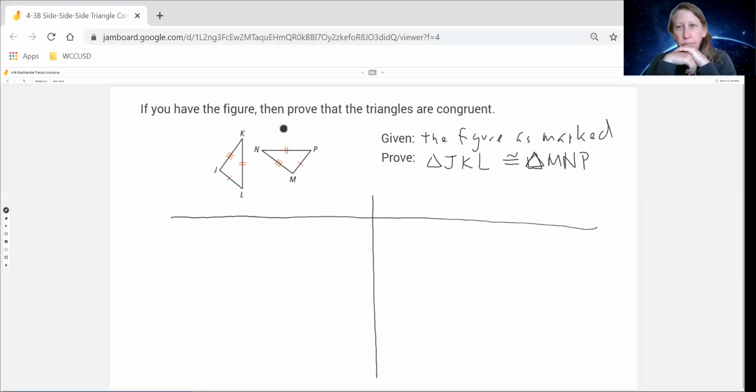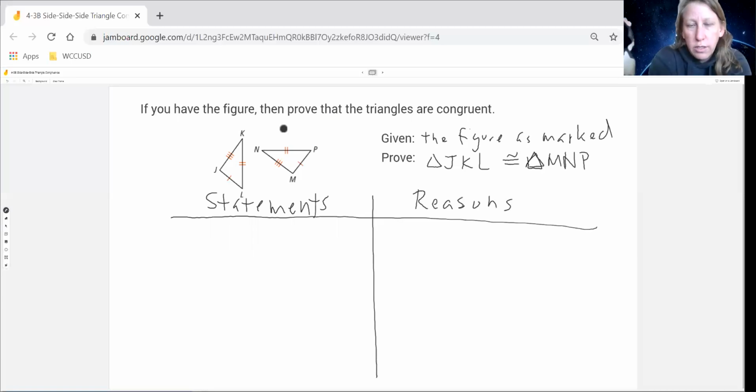Yeah. And what do we put on this side? We put our statements. That's how a 2-column proof works. And on this side is our reasons, our evidence for why we know this is true. This is how we convince people and win our argument. So the first statement, and this is a really straightforward 4-stepper.